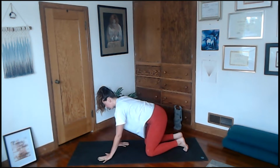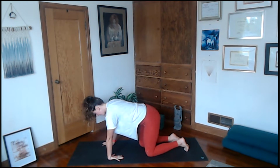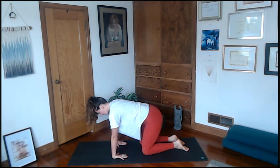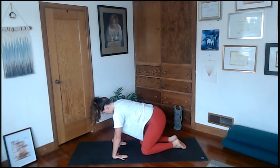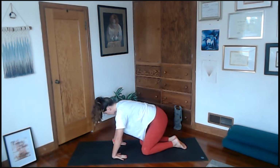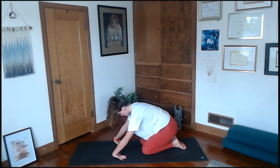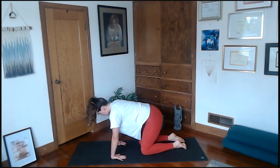Now we'll start to turn the fingertips so they point forward, and we'll get the backs of the wrists. So either one hand at a time or both hands together, start to put the backs of the hands onto the mat or towards the mat. So the palm of the hand is facing up towards the armpits, fingertips are pointing towards the knees. And if you want to, you can add that rock again. The back of the hand towards the wrist joint can peel away from the mat and then press back down. That feels good. If you're doing one hand at a time and you haven't switched out to the second side, please go ahead and do that.